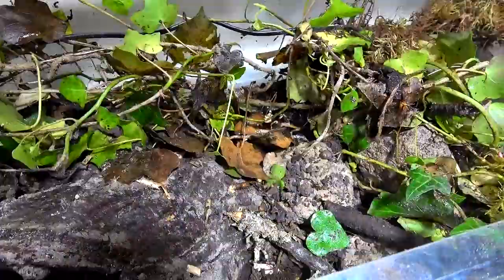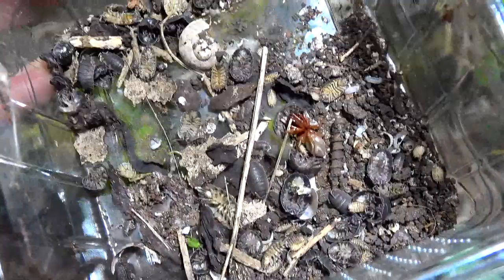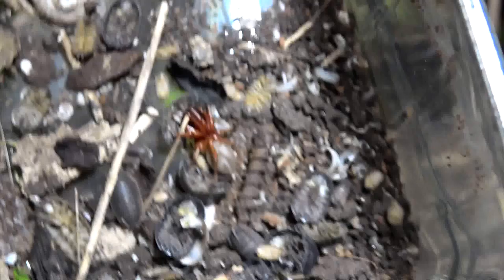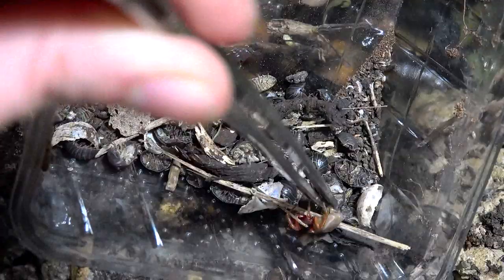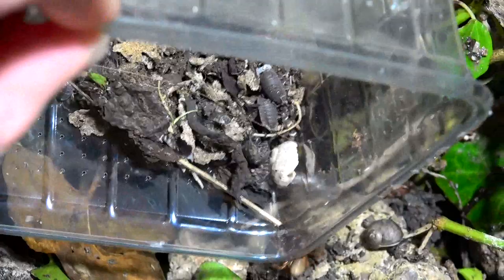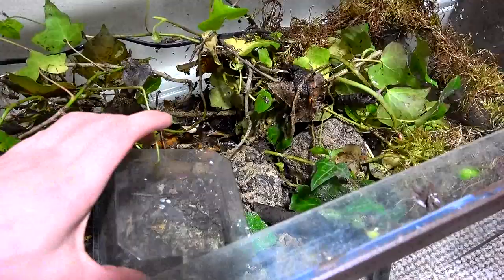Now we're going to put in what I believe to be the mature female — she's ever so slightly bigger than the mature male. When I scooped her up I scooped up a load of dirt and a few woodlice, most of which are likely dead in the tub. She was in a dry patch in my garden. She prefers to be in a darker area, which is why she's reluctant to come out. She doesn't want to go the right way — I'll tip the tub, check it — and she's in there somewhere.